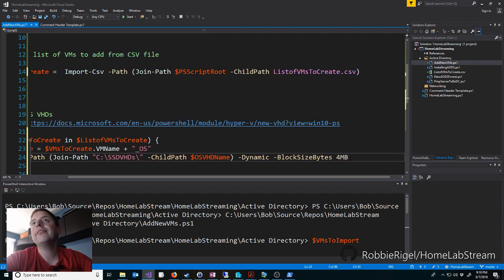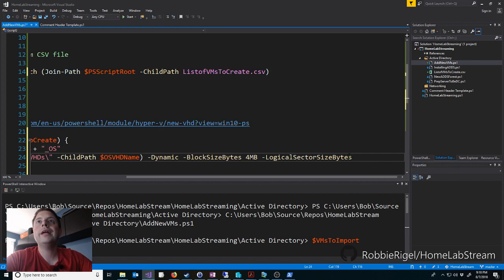And again, the nice thing about PowerShell is it will recognize 4 MB as 4 megabytes. Then logical sector size in bytes. Our only 2 options are 4096 and 512. Our tab autocomplete will do that automatically for us.